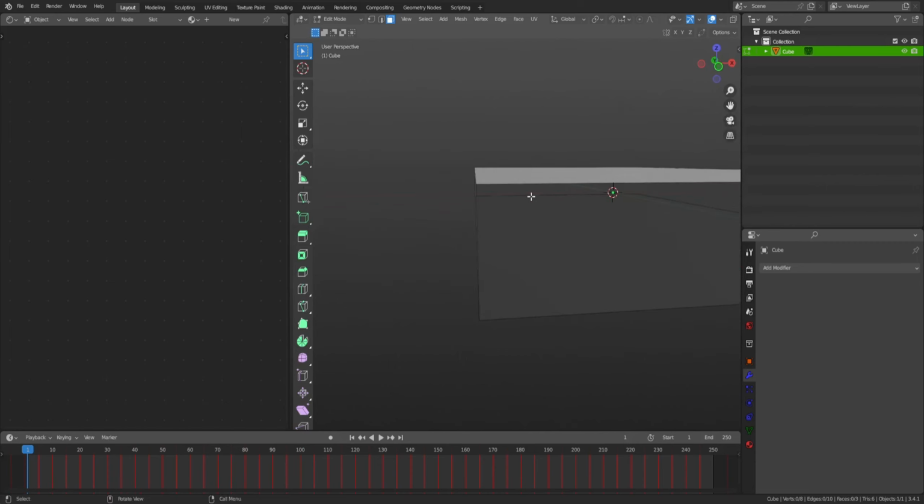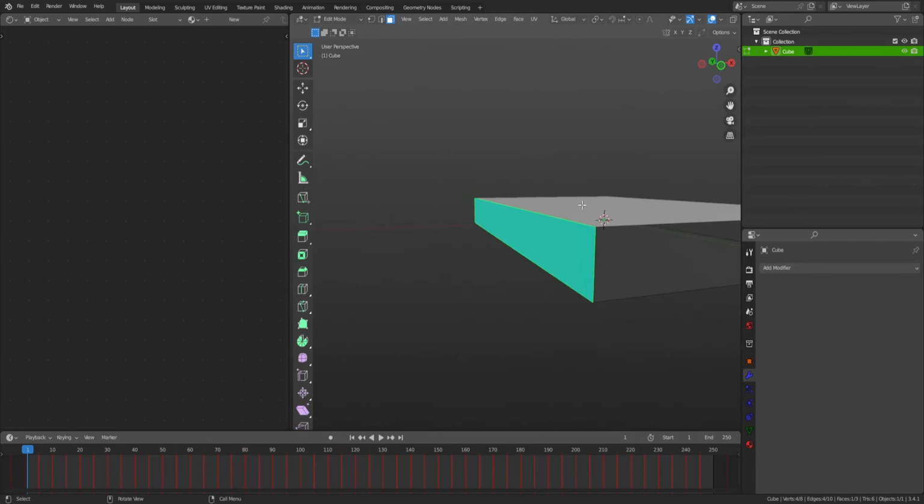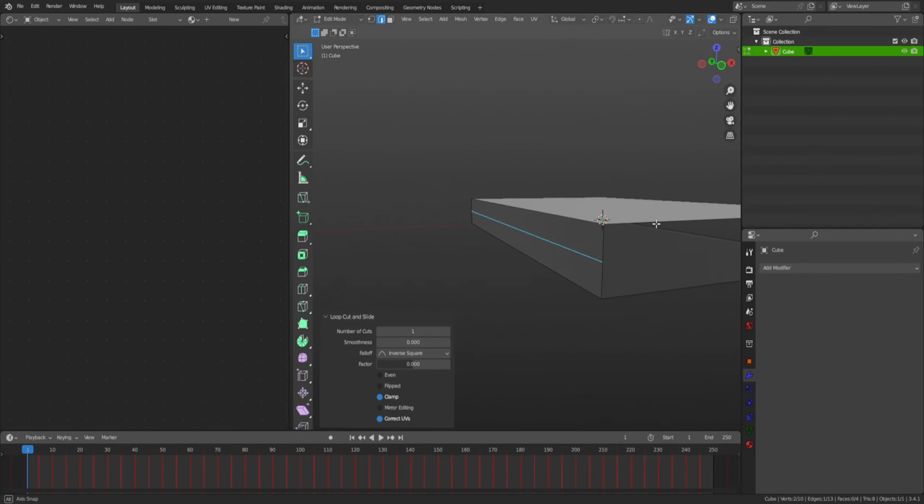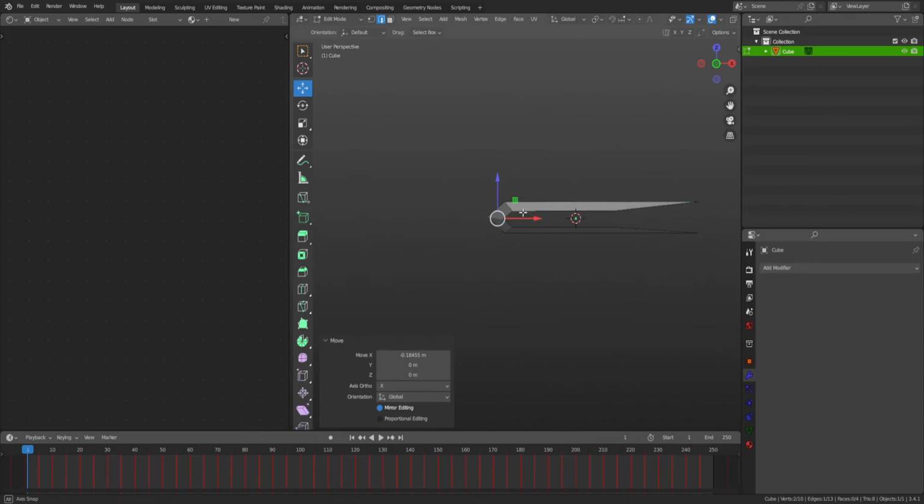Okay. Now you want to select this. I'm going to zoom into it. Then you want to add a loop cut. Basically, press Control and R. If you left click, it will follow you. If you right click, it will just stay where it remains. In this case you want to right click, and then move it on the x-axis by bits.